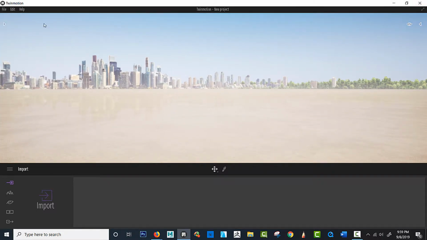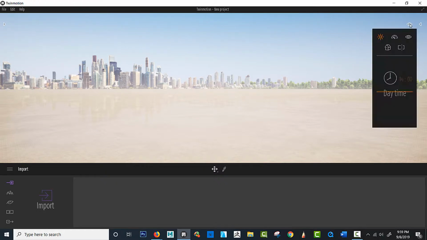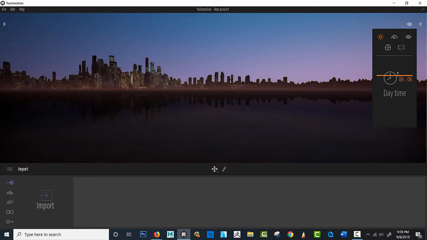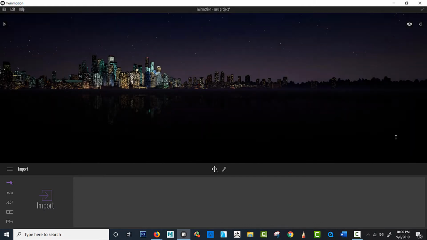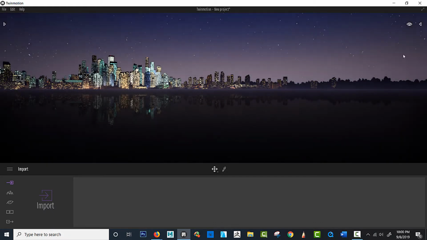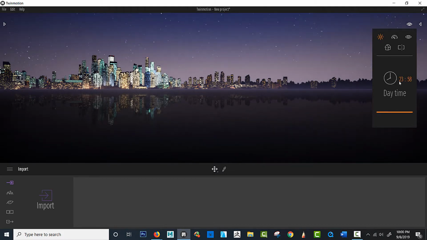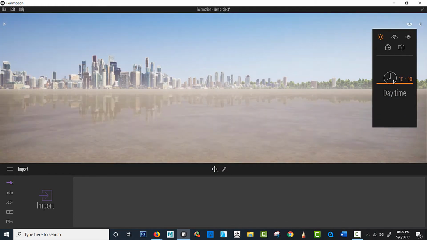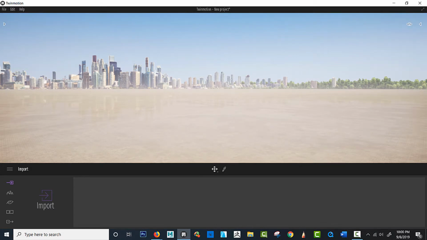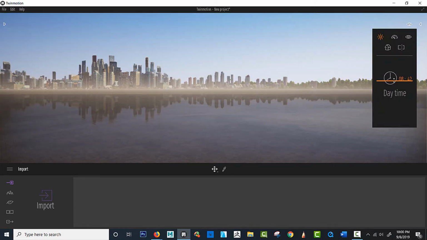That's the materials. Over here, if I click on the eye icon here, you will see that the sun icon is highlighted in orange. So that means I can actually now manipulate it. It says it's 2 o'clock, 1400 hours. Now I'm changing the time accordingly. As you can see, wow, look at that. That's very cool, right? If I click again, we're in the evening. As you can see, it's almost midnight. Isn't that nice? Fantastic. So the time of day is very important in terms of shadow and amount of brightness, obviously. And we'll just leave that be.